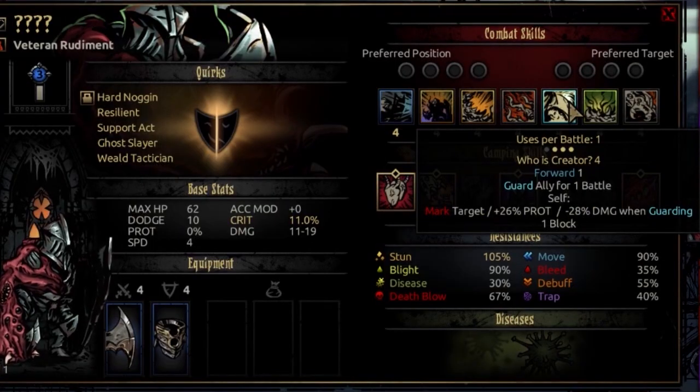Fifth combat skill, Who is Creator, is usable once per battle. From rank 1, 2, or 3, this will move the Rudiment forward 1 rank, and it will guard an ally that you select for 1 battle. So for the entirety of the battle, you're going to take damage for that ally. You are going to mark yourself as a target, you're going to add 26% to your own prot, and minus 28% damage when you're guarding. This will also give you 1 Aegis block, like the Shield Breaker gets.